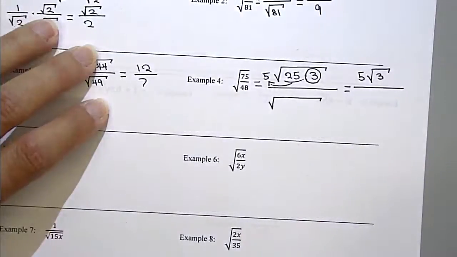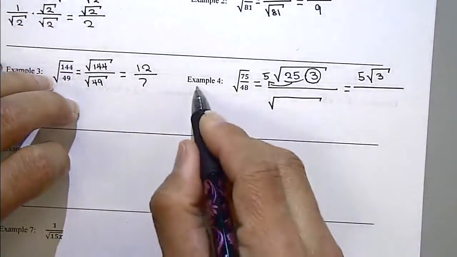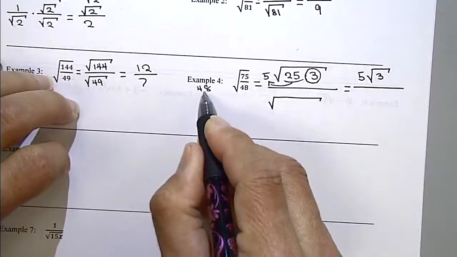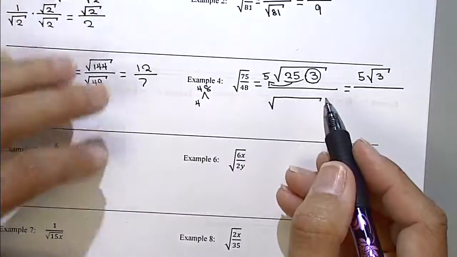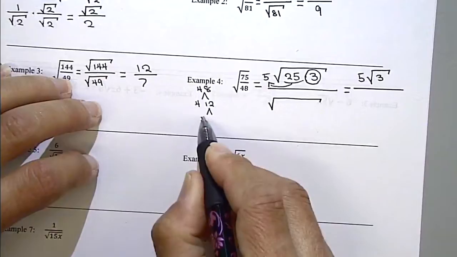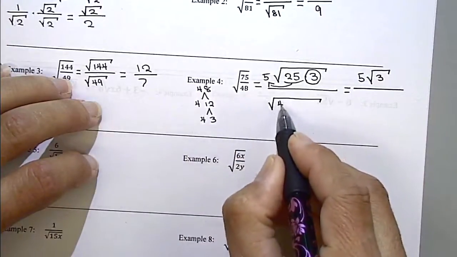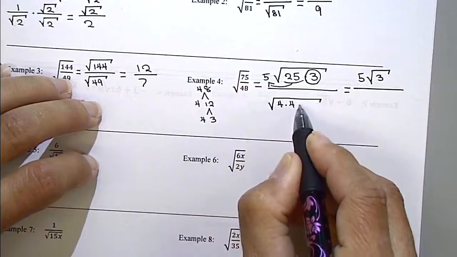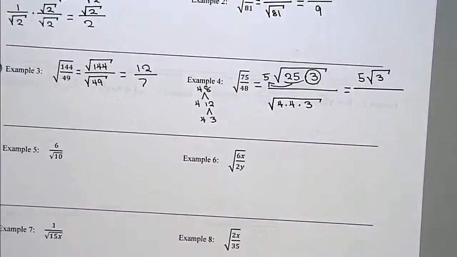48. Well, I don't know if I see any perfect squares inside 48. So I come over here and I go, okay, I'm going to have to factor. 48, well, it divides by 4. 4 is a perfect square, so that's kind of a good one for me to divide by, and it goes to 12. And then 12 will divide by 4 and 3. Okay, I've got 2 perfect squares. You can do this any way you want to. You can take it all the way down to primes if you want to, but if you can find perfect squares inside it, then go ahead and find them.